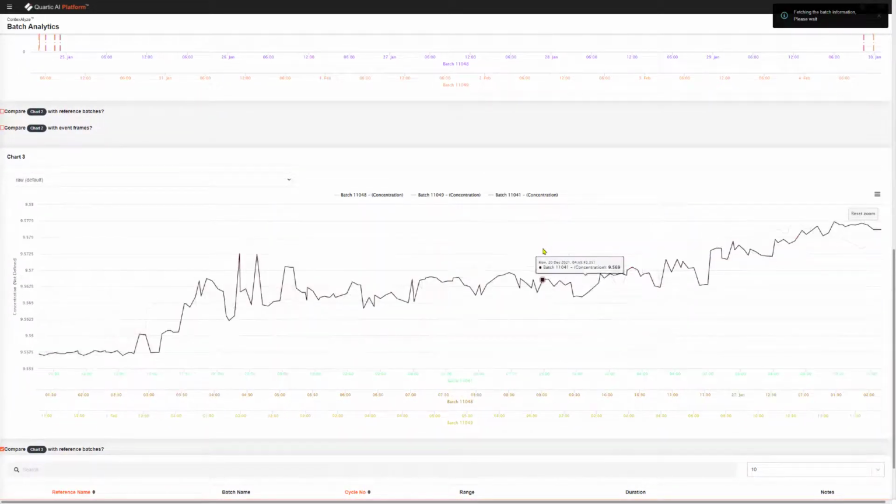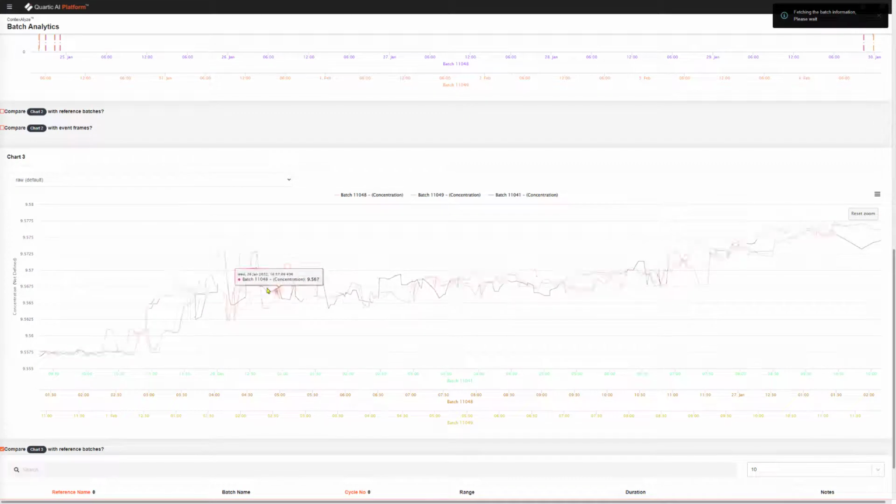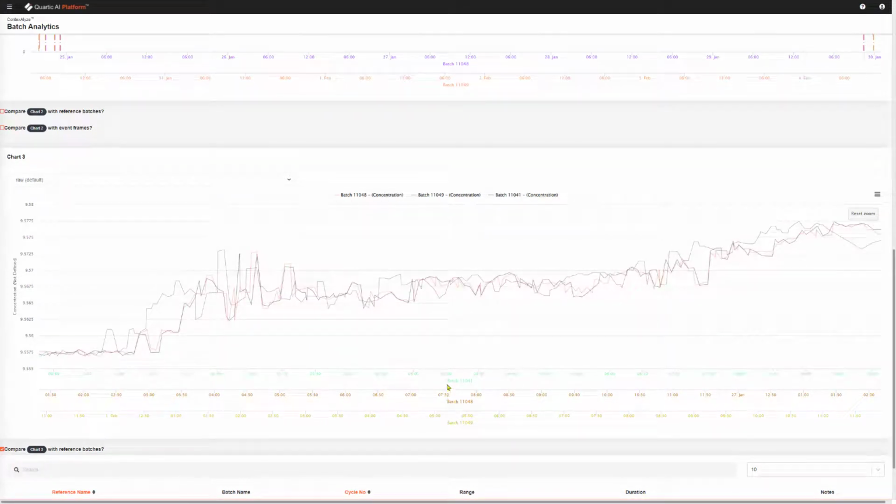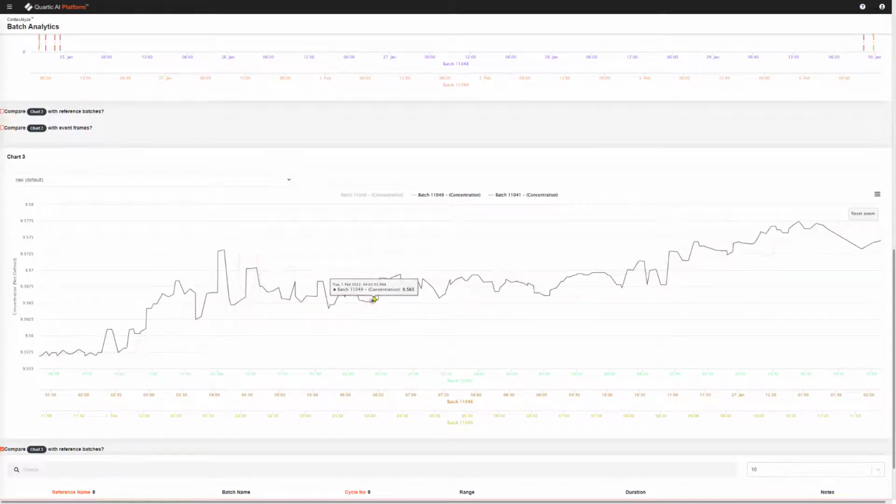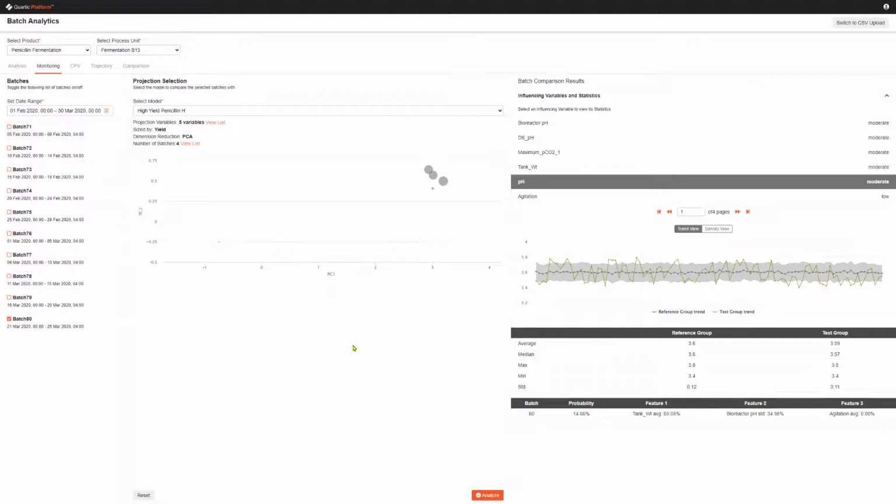Now this one, I'm looking at my concentration, which translates to my product yield. And this one looks relatively close in terms of the absolute value, just with some fluctuation differences. So maybe this was a poor batch to choose since they line up pretty nicely. But you get the idea. We can use this tool to do a quick visual comparison of batch parameters versus a golden batch. Or I can use that multivariate analysis approach for a more complete comprehensive analysis of multiple parameters simultaneously.